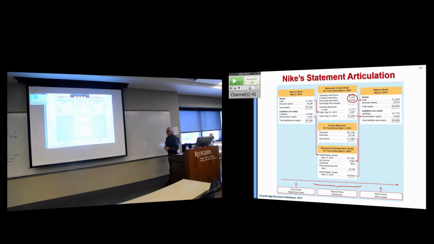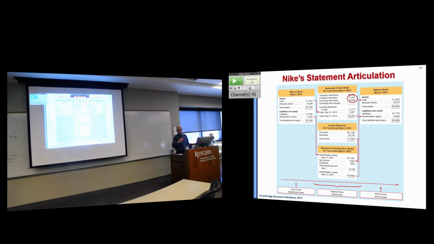So the balance sheet, you've got the beginning cash balance, you can see it on the statement of cash flows. The ending cash balance, you see it on the statement of cash flows as well. You notice that the ending stockholders' equity, the $10,824,000, is also going to be up in the balance sheet as well. And of course, the net income would be on the statement of stockholders' equity. Remember, the statement of stockholders' equity, predominantly when you look at the retained earnings, it's net income minus dividends. So when you have a chance to look at this, make sure you see how those would flow through.